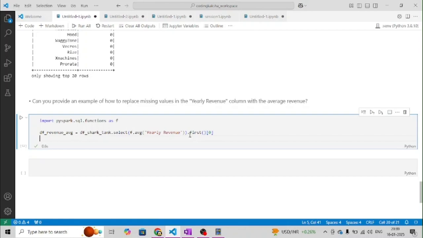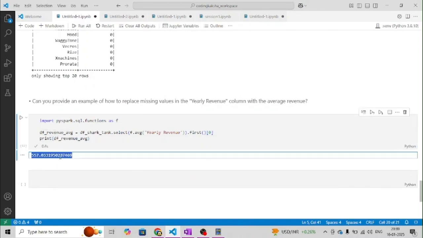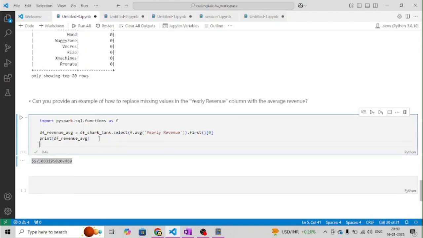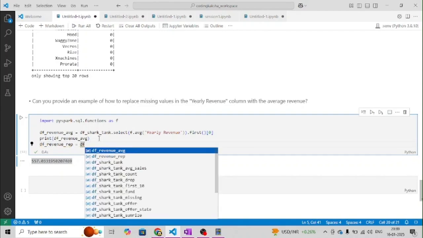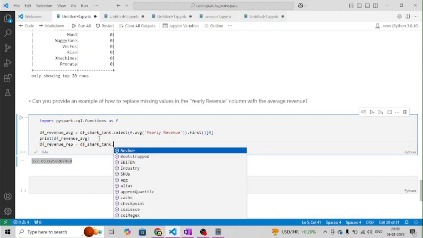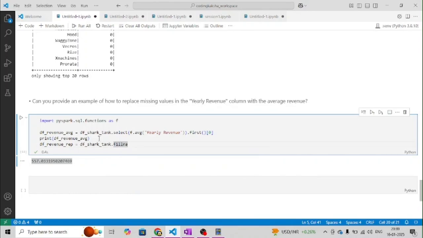If we print this, we'll just use print and use the df revenue average. So you can see we have used these things. Now what we have to do is df revenue replace, rep, is equal to df shark tank dot, we will use fillna, and we'll use a dictionary and keep this in it.